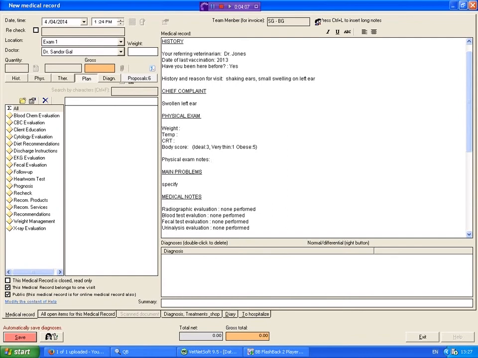And let's say we find that the left pinna is swollen, ear hematoma, and we also have ear discharge. So main problems: auricular hematoma.